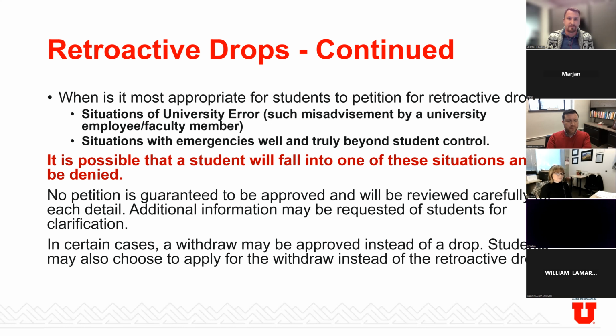In certain cases, if they apply for a drop, they may actually be approved for a withdrawal instead, and they'll move forward with that. There are cases where that is necessary, or just a more accurate representation of their record. That is usually the goal here, to have the most accurate representation of their record. And so that may be the choice they make instead. There are some options to get tuition refunded for withdrawn courses, but that needs to be directed to income accounting.